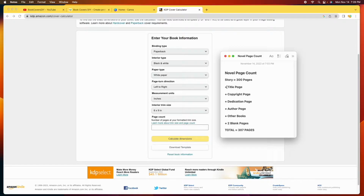But we also need to add in a title page. We have the title on the outside of the book, but typically you will find a title page inside the book as well. You will also find a copyright page, and you may want a dedication page. These first three are usually found at the front of the book.